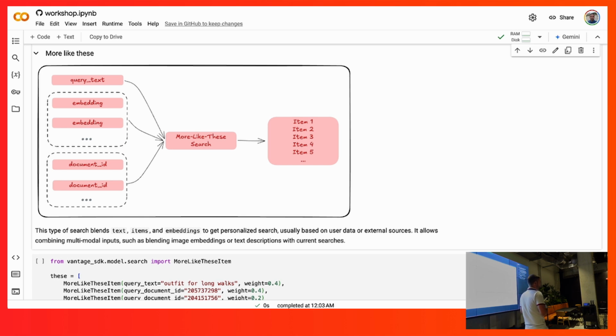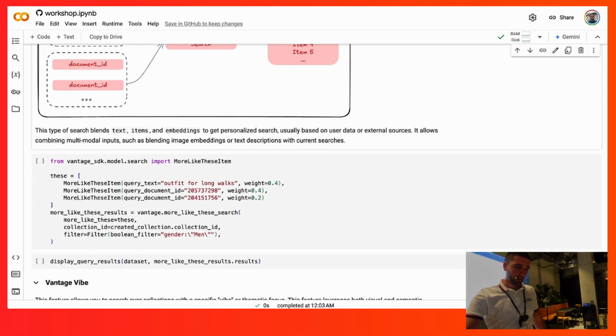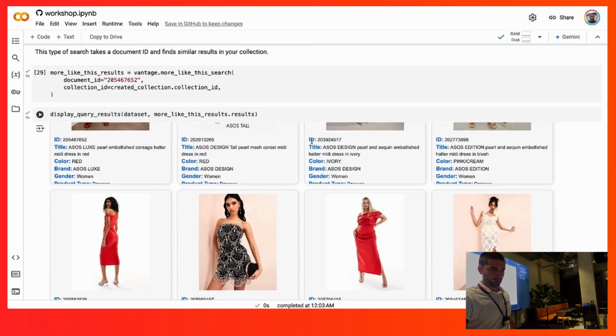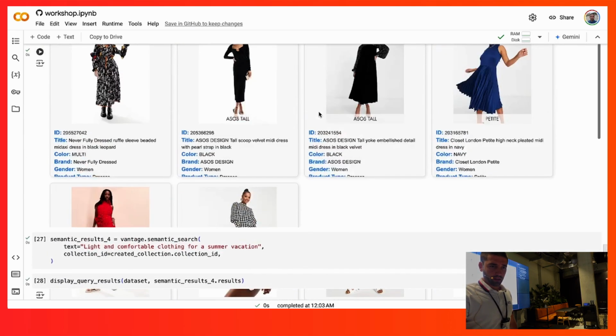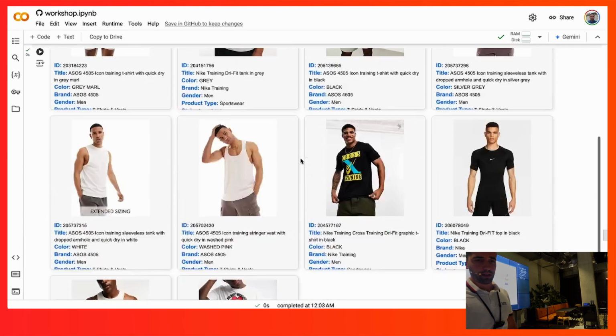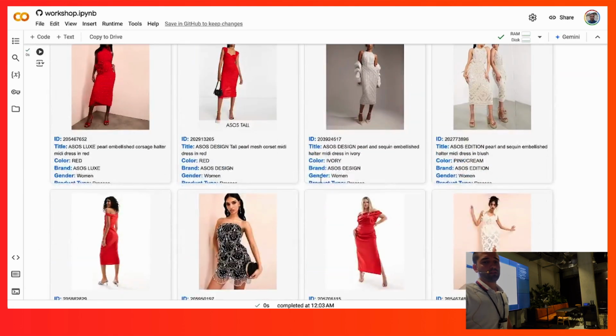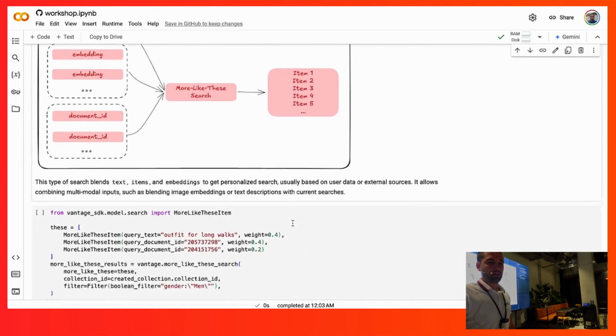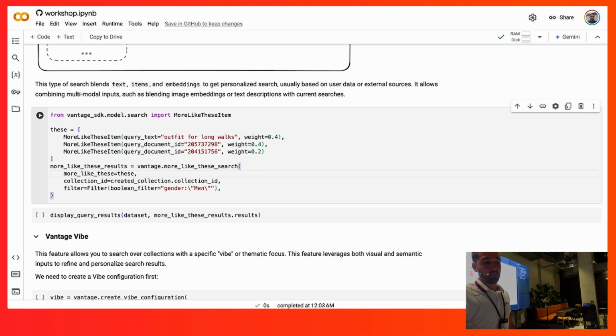Results of this query will be based on the context of all the information sources we've provided. Here we have the query text "outfit for long walks," and I took two items from here, and the more like this feature will blend that information and get us results.